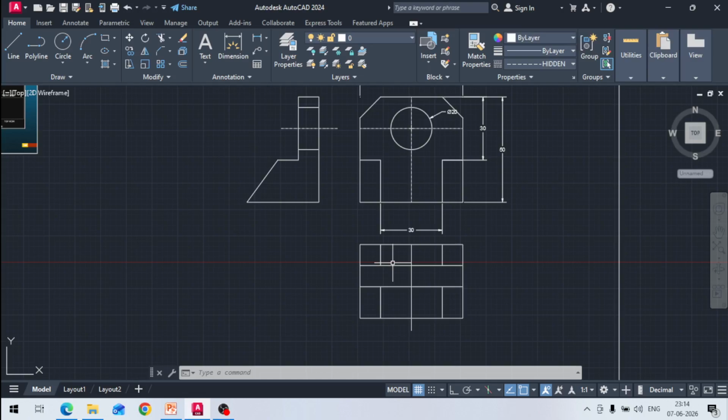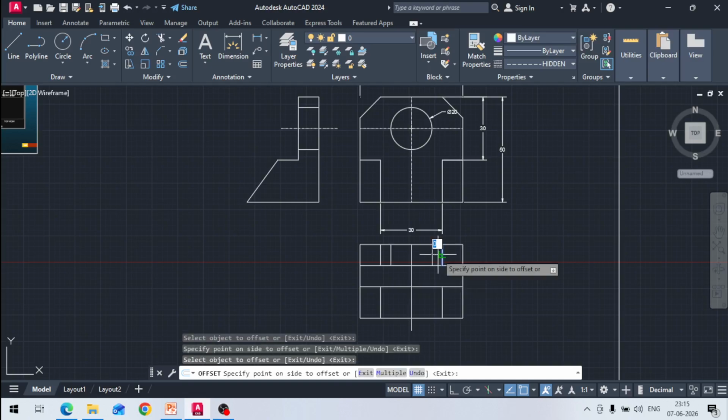If I offset by 5 mm, these will be the hidden line circle. So I convert both lines into hidden lines here.